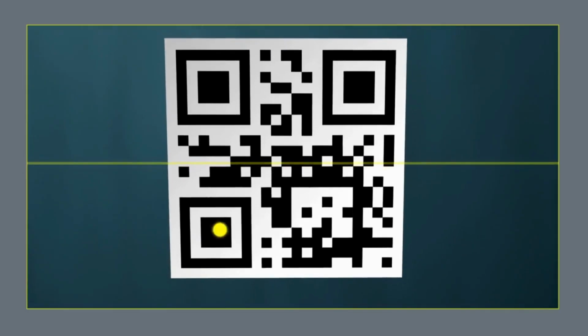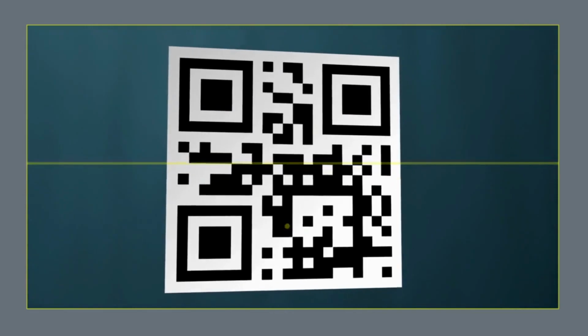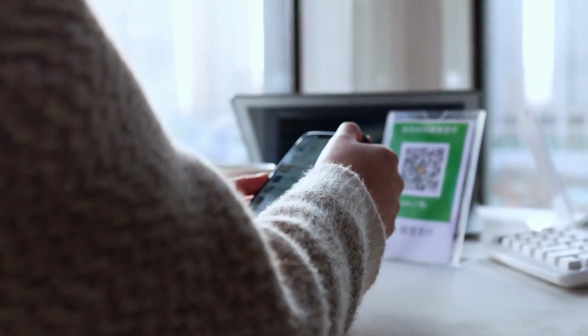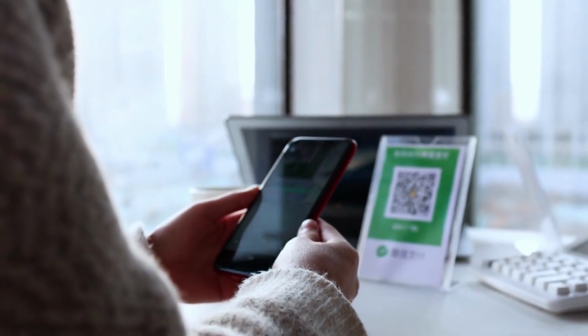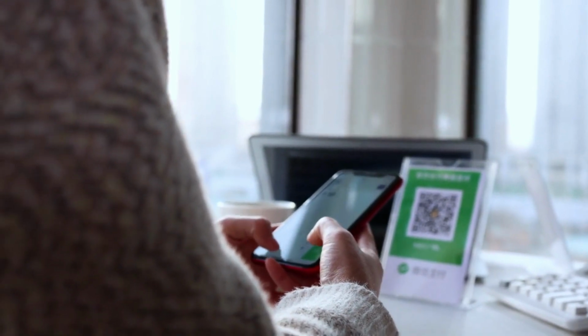Q is for QR codes. As the crypto ecosystem aims to simplify transactions, QR codes, or quick response codes, play a significant role. QR codes are two-dimensional barcodes containing information like wallet addresses. Scanning a QR code enables quick and convenient transfers, ensuring seamless interactions between users and the crypto ecosystem.